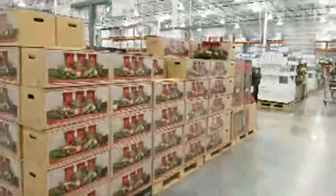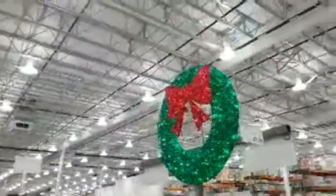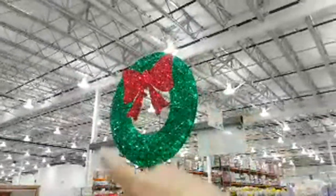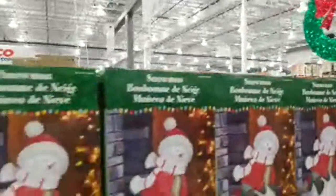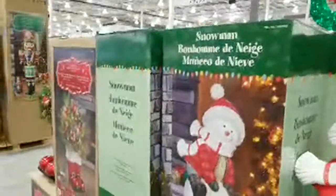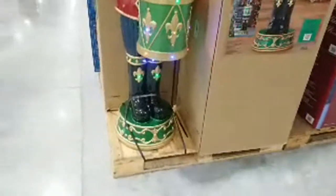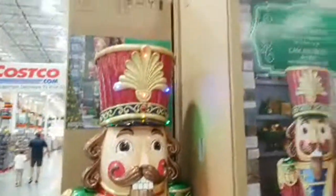The wreath is lit up now — 150 LEDs. It looks okay, though I used to have one I wrapped with 800 green LEDs — I always overdo the lights. The nutcracker is finally lit up too — plays music, stands six feet tall, $3.99. The box alone looks really cool, but you'd need a big house or warehouse to store this during the off-season.